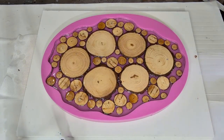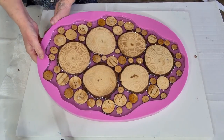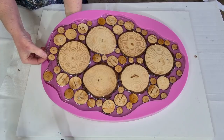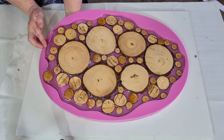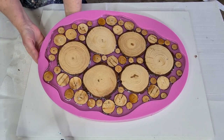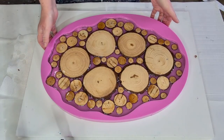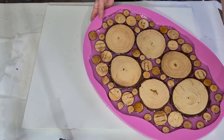Righto, I am back. It has been 5 hours. I'm still really unsure whether or not I should take it out, because when I do this, the resin stays there, but I can push on it and move it and bend it, so I don't know. But look, I think I'm gonna go for it, because if I leave it too long, I'm not gonna be able to bend it, am I? I don't know. I have no idea. We will find out.